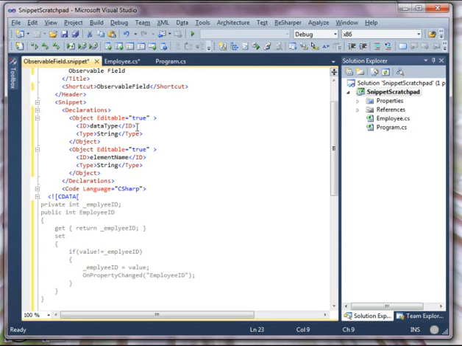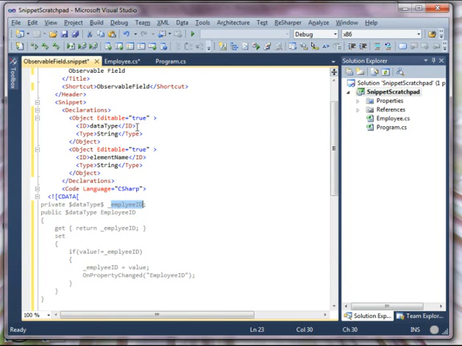So I'll start off by specifying where the data type parameter goes. And the parameters are always going to be enveloped within dollar signs. And the data type is only directly referenced in two places. The other parameter was element name. So anywhere that I had employee ID within here, I'm going to replace that with element name wrapped within dollars.